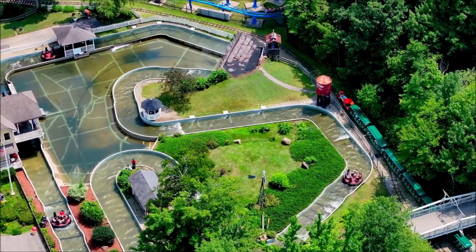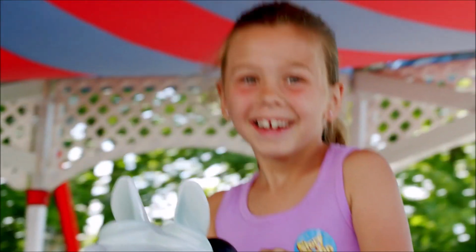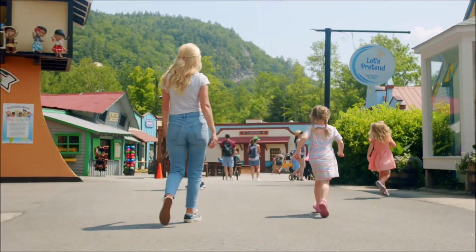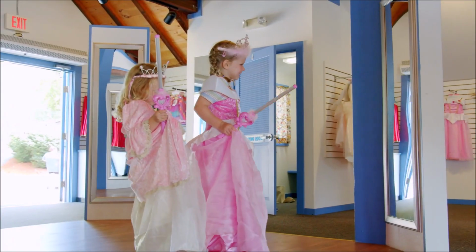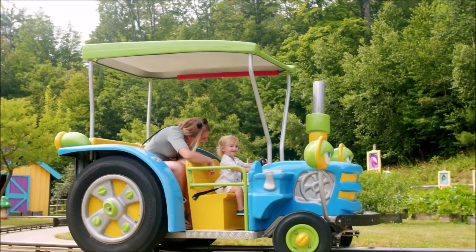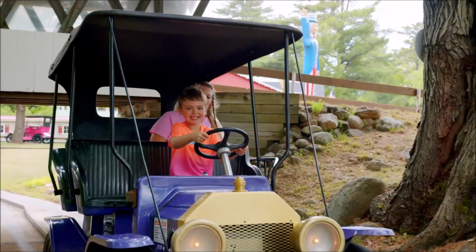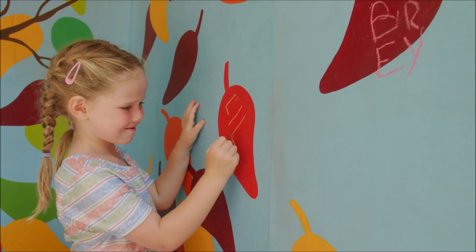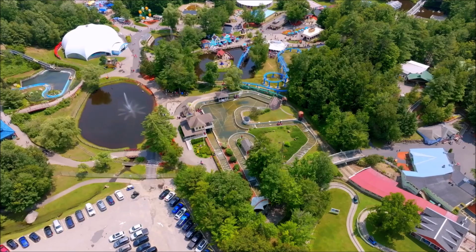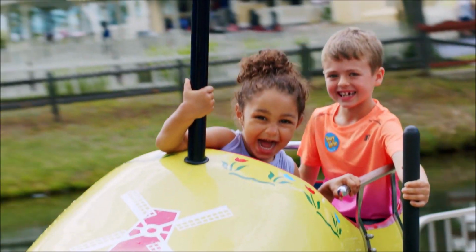I would say our essence is pretty magical. Every kid that walks through Storyland is in awe, especially their first trip. And if it's their dinosaur experience to their Cinderella experience, whatever that unique thing is, they're just in awe. And the parents are just as in love with that memory because they are watching their children just fully engulfed in the experience of these magical areas. Storyland is absolutely where fantasy lives, so we want you to come with your family and make lifelong memories.